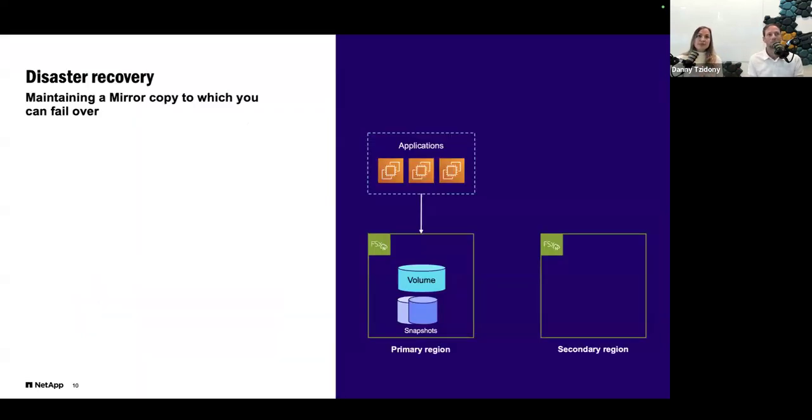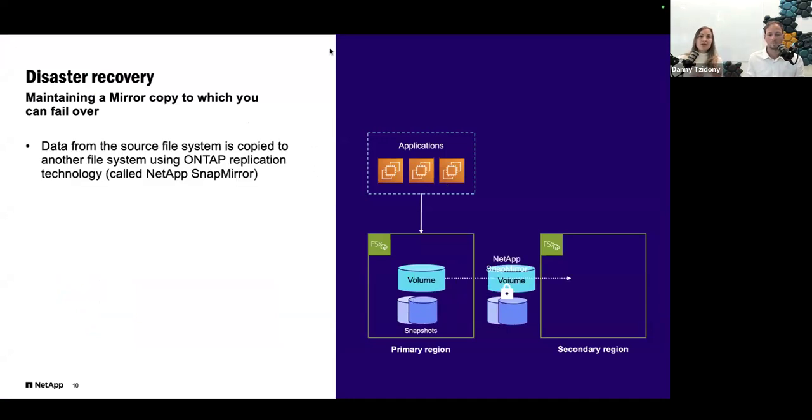Okay, so a mirror of our data on the secondary site is done with a technology named SnapMirror. SnapMirror essentially is a block level replication that takes all the blocks from our primary site and creates incremental copies of the data to the secondary site. And again, to highlight, it disregards whether it is file or block. If you're using FSx for ONTAP for your databases or for file shares, it will take everything as is and copy it to your secondary site and it will be ready on the DR site for whenever you need it.